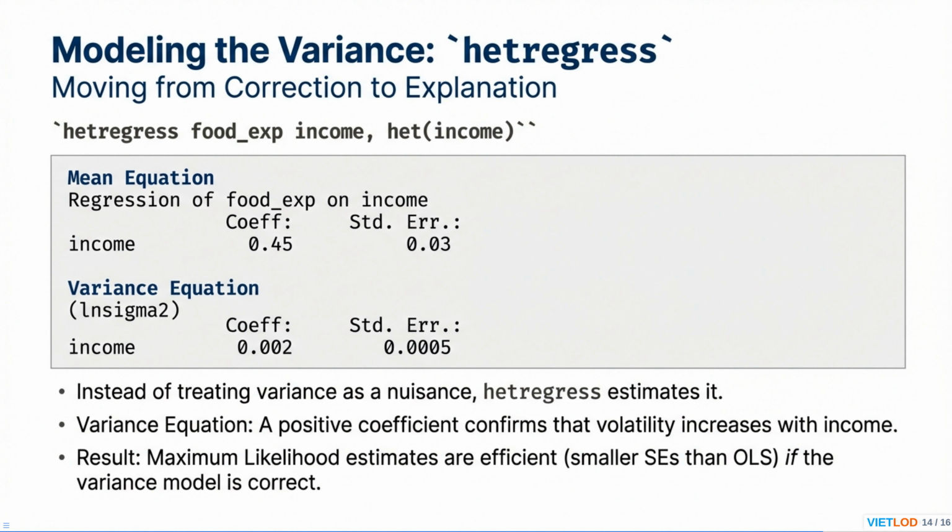The real change is in the standard errors, which increase from 0.05 to 0.09 to reflect the true level of uncertainty in the data. Because the standard error is now higher, our t-statistic becomes more conservative, falling from 9.60 to 5.33. This ensures that our hypothesis tests and conclusions are much more reliable.